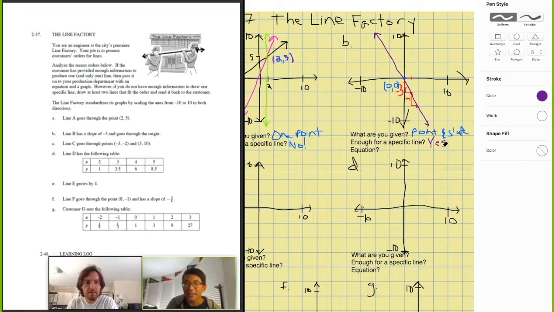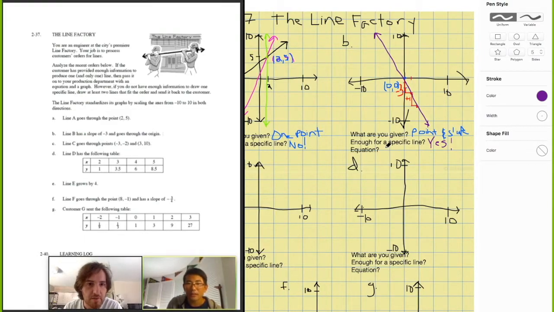And I don't think there's any wiggle room for moving the point, because it has to go through the origin. Exactly, the first one is fixed to the origin. But in the first one, they didn't tell us how steep or what the slope is of this line. I like the way you put that: it's location, and then how does it grow? If we have one location and we know how it grows, then we're good. It doesn't even have to necessarily be a y-intercept. It's nice that the origin is a y-intercept, but as long as we're fixed in one location and we have a growth rate for a linear function, we're good to go with getting a line.